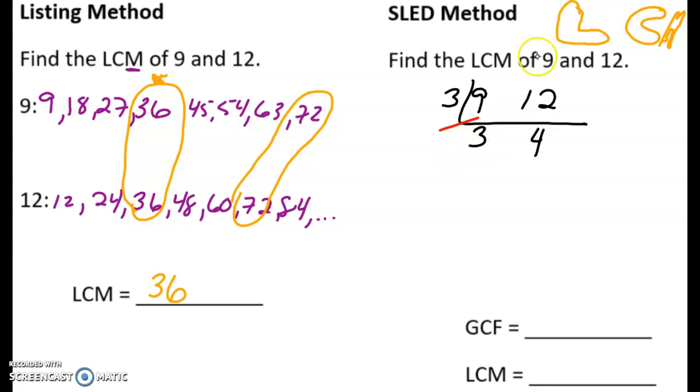The doorstop tells you that it separates your GCF, okay? So your GCF is on the left. It is the only factor here that is pulled out. Your GCF on the left is 3. There is no other factor pulled out. So your GCF is 3. Now, I'm going to put my little arrow there. I circled it. So my GCF is 3. But check this baby out. Now watch. I'm going to cross out the 9. I'm going to cross out the 12. Now, you don't need to. But I'm now going to do a bubble letter L around all of the outside, the one I pulled out on the left and the ones on the bottom.